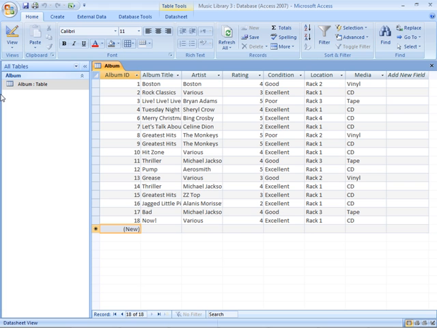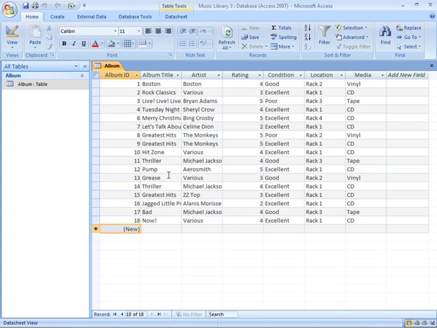Another thing that's been bothering me for quite some time as we've worked through this sample table is that some of the information's getting cut off. Look at album title here. Some of it's getting cut off, and that's just simply because the column isn't wide enough. So we're going to modify some column widths as well. Now we can do these design changes from two different views. We can do it right here in our datasheet view. We can also switch over to design view, and there's advantages to each. So let's look at both.